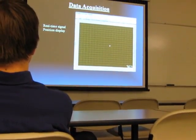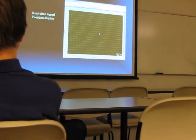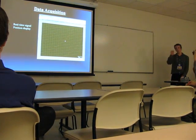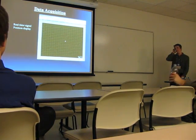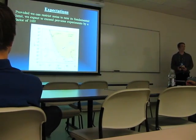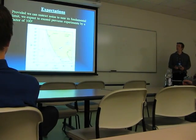What we see is our laser spot essentially. So we can actually see it traversing on the screen, instead of trying to look inside the optics block, which is pretty difficult. It's nice because we can see if it's close to the edge, things that might affect our data. There are also other graphs that provide a nice user interface to look at what our data is coming out as.